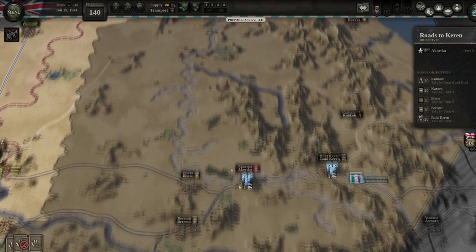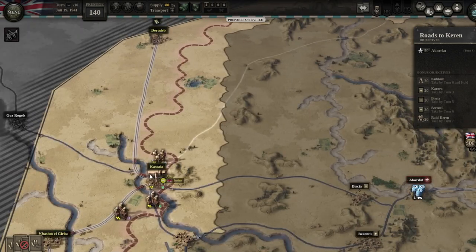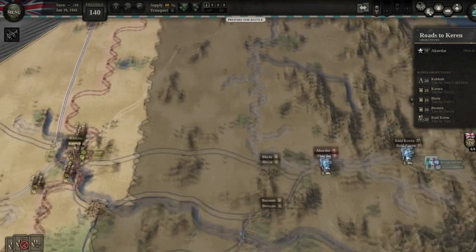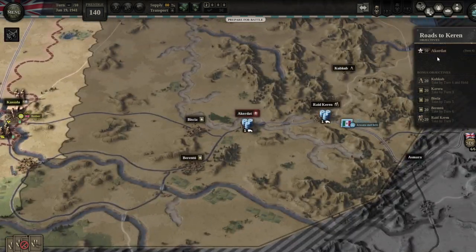So we are attacking from Kassala, which I believe is in Sudan, and then we're also attacking from Tokar, which might be in British Somaliland. Although I don't know, did the British have any colonies in Somaliland before this? I'm not sure. Anyway, we're trying to take Ekordat by turn three for a gold on-time victory.